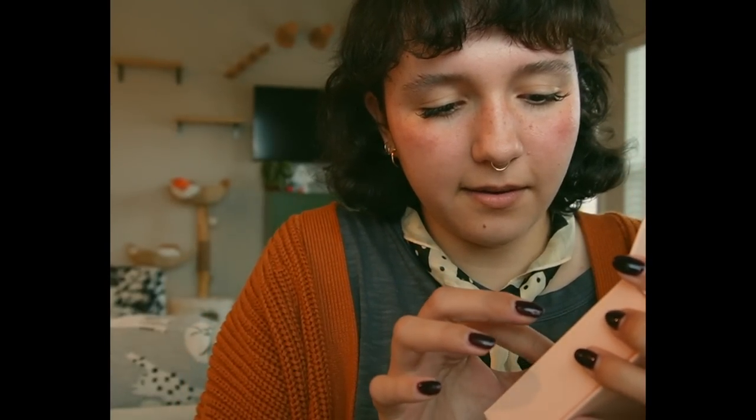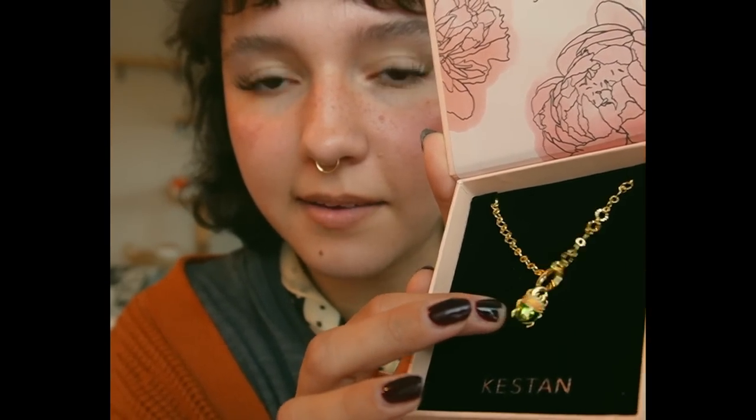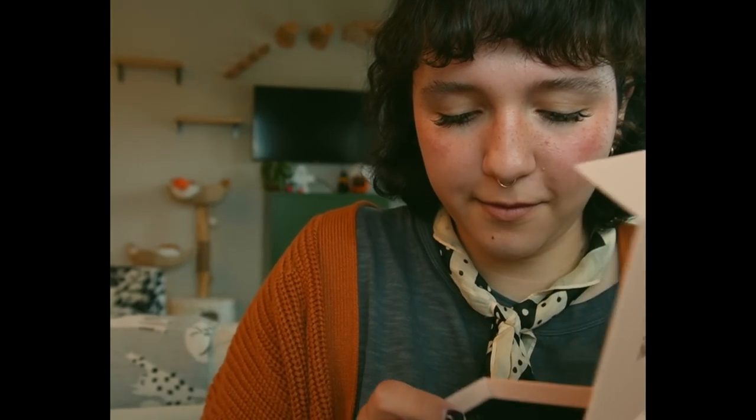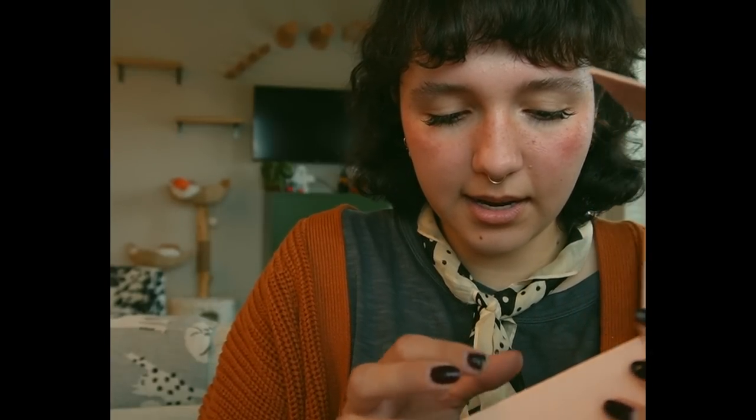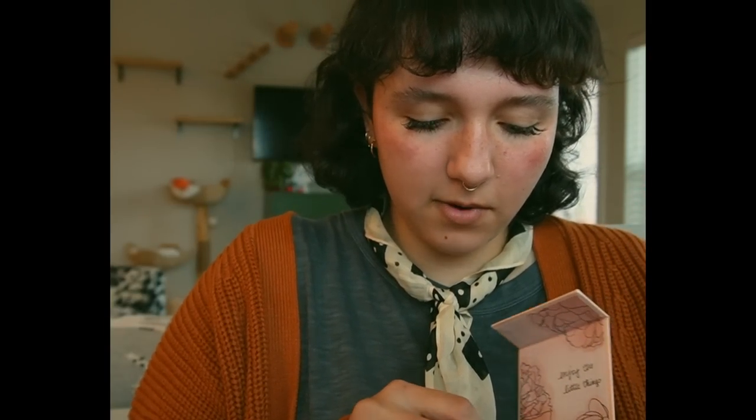Oh, I love this. This one's one of my favorites. I think it is my favorite, actually. This one is a little beetle, and it's super vintage inspired. I love it. And then, of course, we had to do a cowboy boot. And it actually has little designs on it, which is so cute. Oh, so pretty. And we made this, which was not originally brought up by me. It was brought up by Stephanie, the Keyston creative designer, director. And she wanted to do a locket.